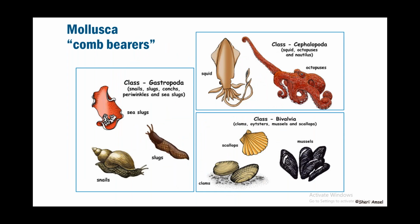So, Mollusca is the largest marine phylum. Its membership includes just under 1/4 of all named marine organisms, which means that this is an incredibly diverse phylum. And you can see just from the pictures here, this diversity is not just in terms of how many animals they are, but they have a very diverse range of body plans, their anatomy, basically what they look like, their behavior, and the habitat that they live in.